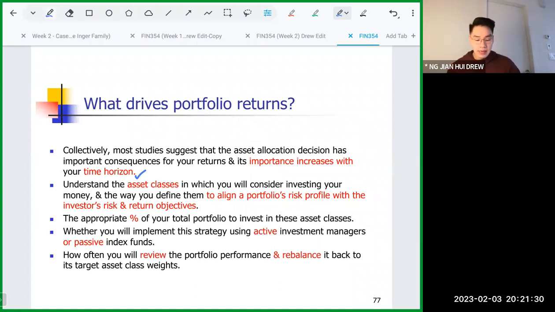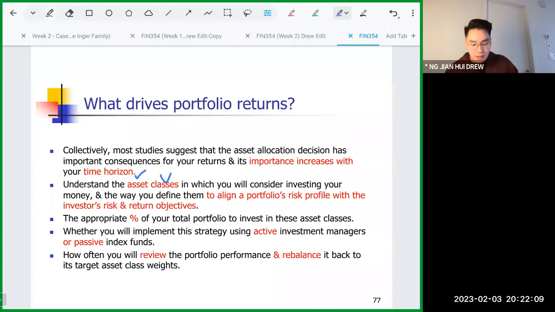Time horizon, classes of assets. We also talked about this in the last lecture. We talked about stocks, bonds, gold. Remember, I'd like to highlight to you again, gold helps to hedge against inflation, right? And we talked about real estate. I think some of your friends also mentioned that instead of investing in real estate, invest in REITs, real estate trusts. REITs are better than real estate if you want to invest, because real estate is very illiquid, but a real estate trust, on the other hand, is easily sold, okay? So those are things that you need to think about.